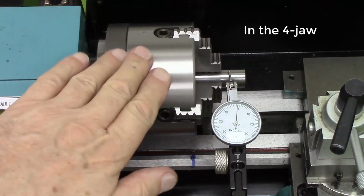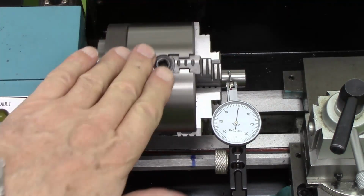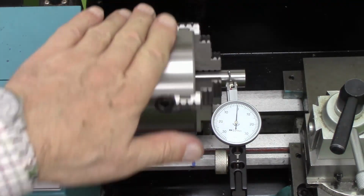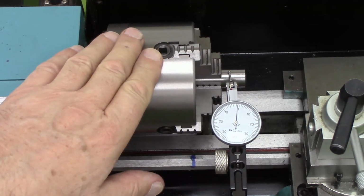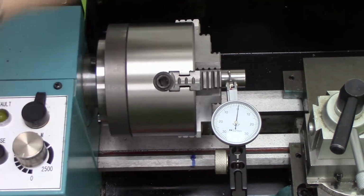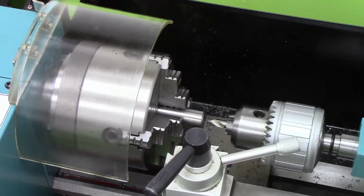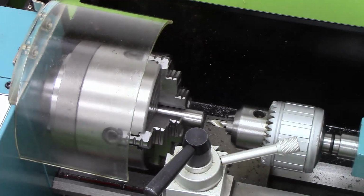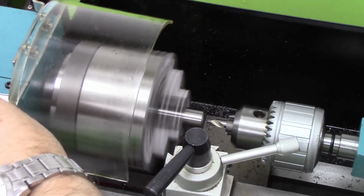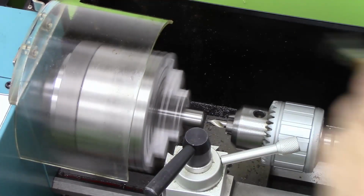Right, I think I've got that as good as I can possibly get it. I think that's within 0.005 of a millimetre. Right, we'll centre drill this.